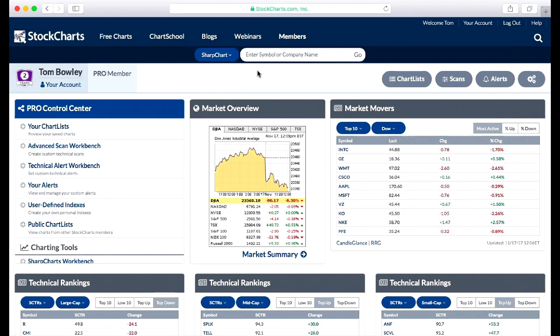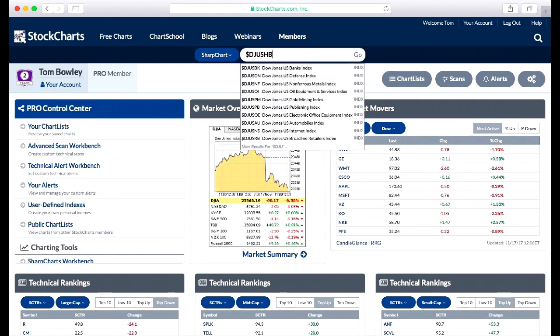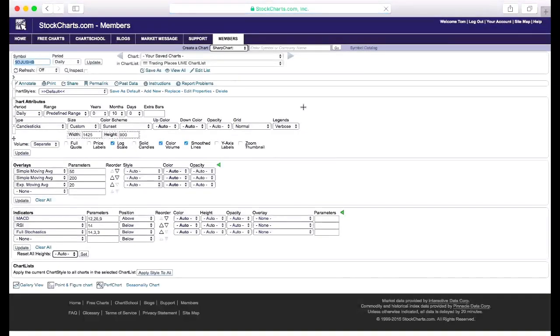The October housing starts came out 1,290,000 units. The market was expecting 1,190,000 units, so we had a beat there. And then October building permits, expectations were for 1.25 million units, and we actually came in at almost 1.3 million units. So both housing starts and building permits came in stronger than expected. So I figure the first place to start is to take a look at the home construction index.